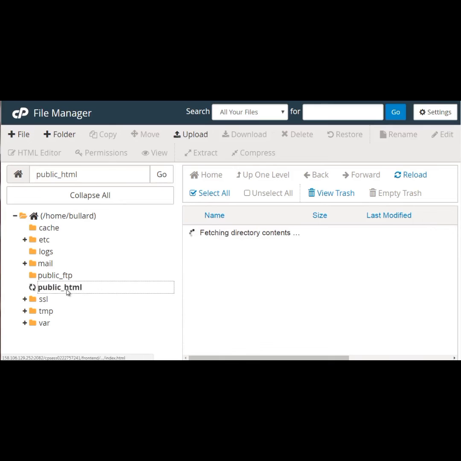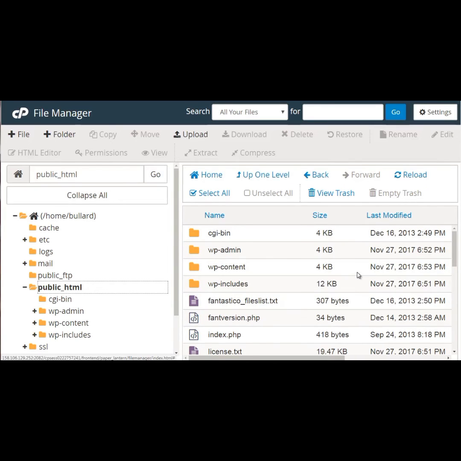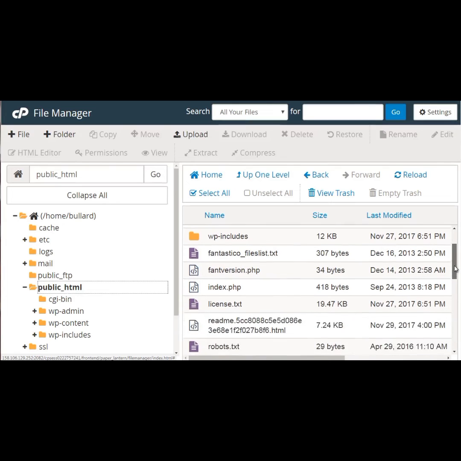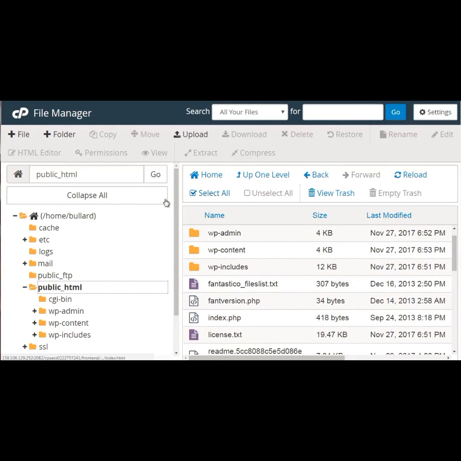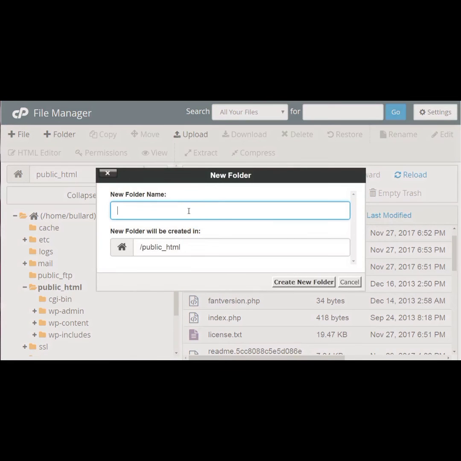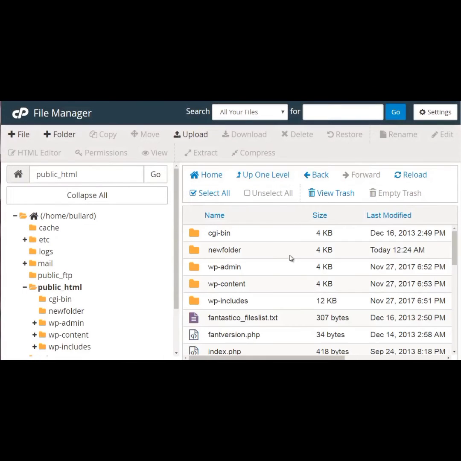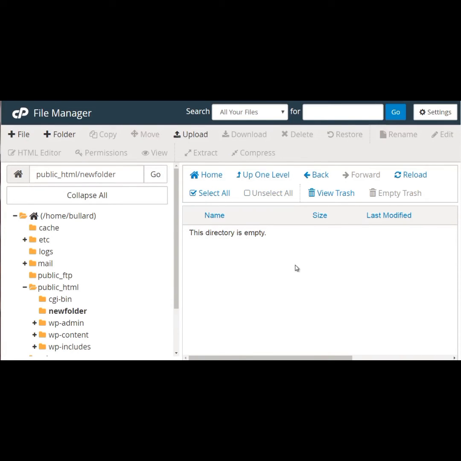So we're going to click this here. And right off the bat, you see a bunch of WP-, which basically tells you there's a WordPress site inside here. But if we scroll down here, I want to show you there are a number of things that we can do. So inside this folder, we can create a new folder. If we want to do that, we can click Folder, and we can type the new folder name. So create new folder. And what we could do in this folder is we could double click it, just like you would on a PC or a Mac computer where we're creating folders.